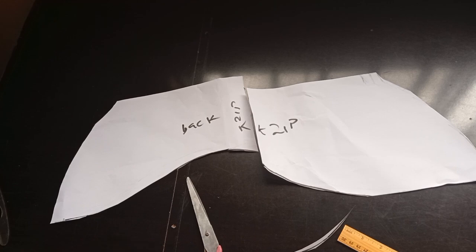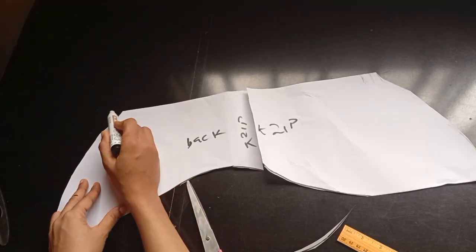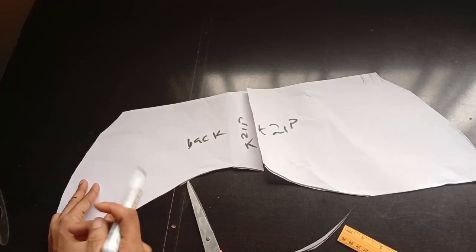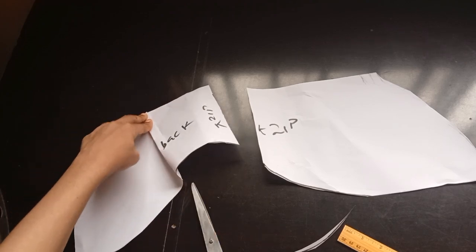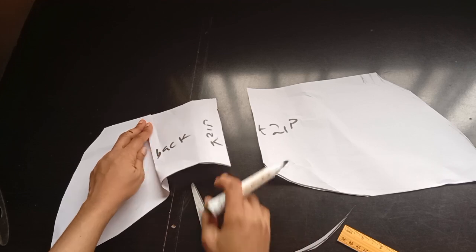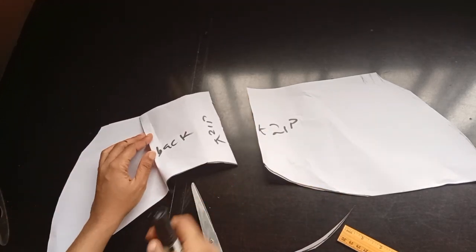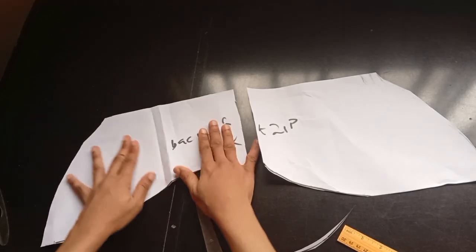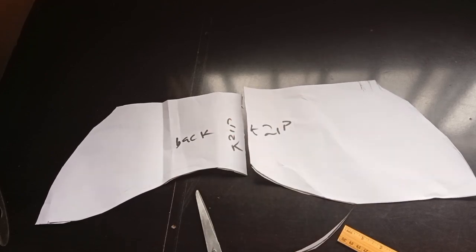Now if you want to add a dart to this pattern, what you do is just add an extra 1 inch to the sides of your waistline and connect it back when you're cutting, so that when you're sewing, you can now go ahead and sew it out. You still have to sew out the dart that you added at the back of the dress. Now I think the reason why they added that is to avoid your pattern popping up. But if you join your pattern very well, you can still avoid that at the back part of your pattern. So if you have any questions, go ahead and ask.